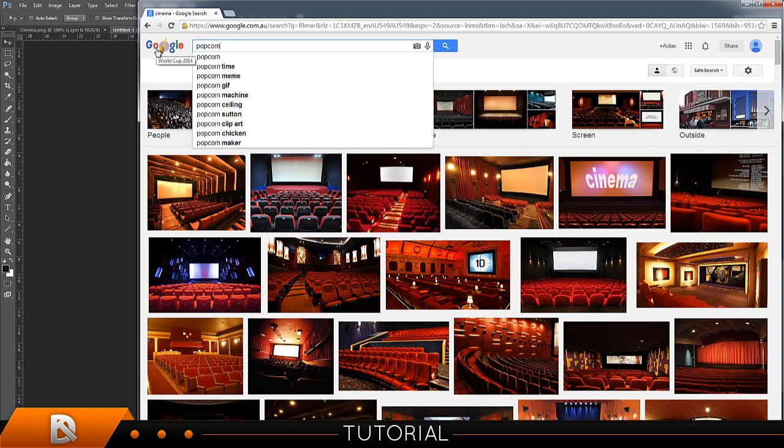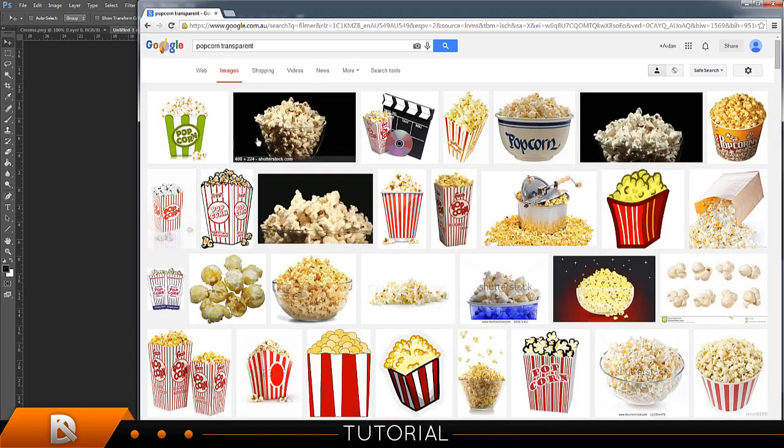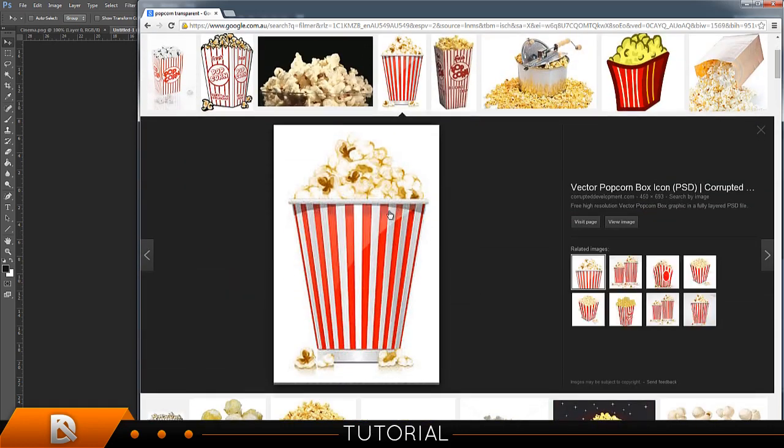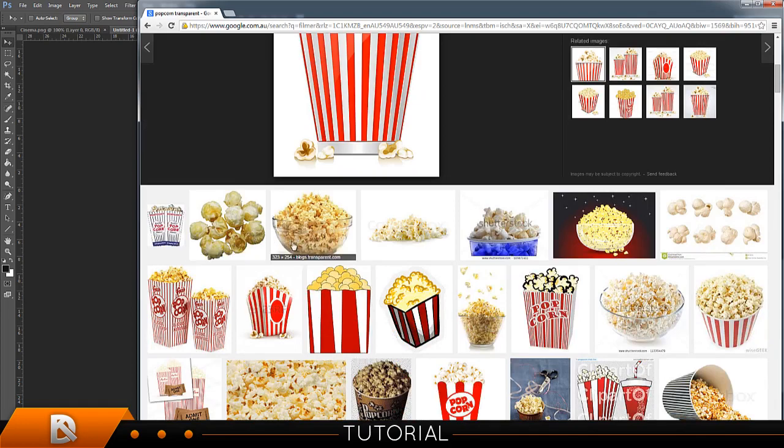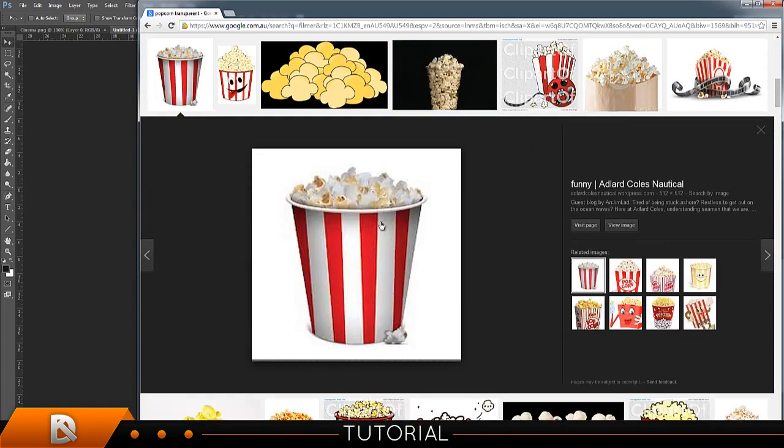Popcorn. Transparent. I was saying, it probably won't be in a box though. Oh, it is, yeah. Maybe if this one's transparent. It's not. Is this? Yes, it is. And if it wasn't transparent, I could still probably cut it out pretty easily.